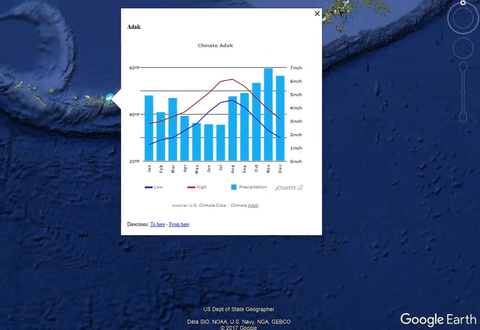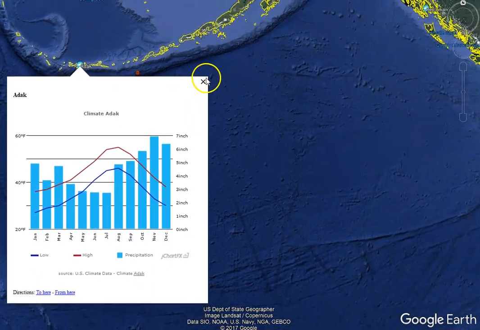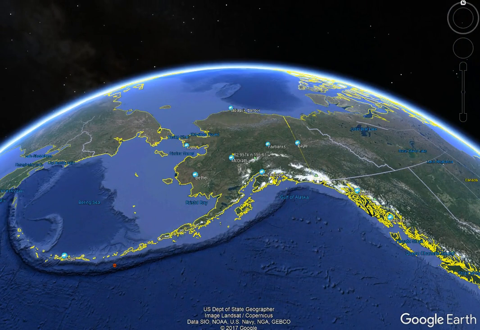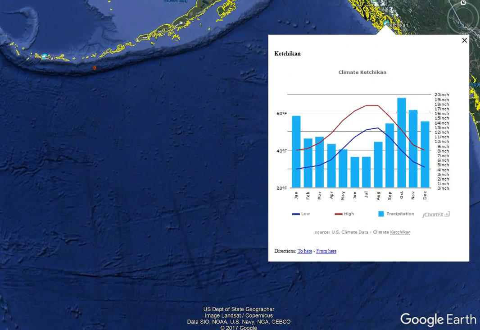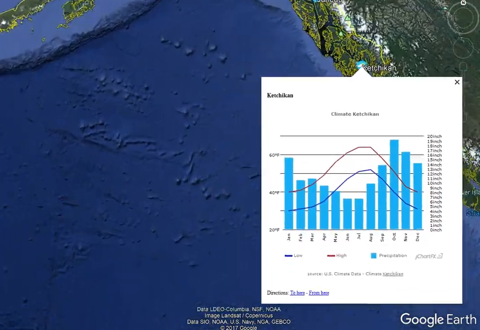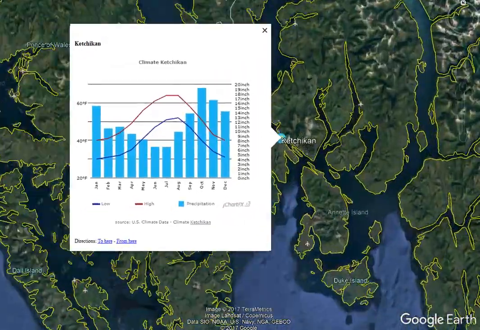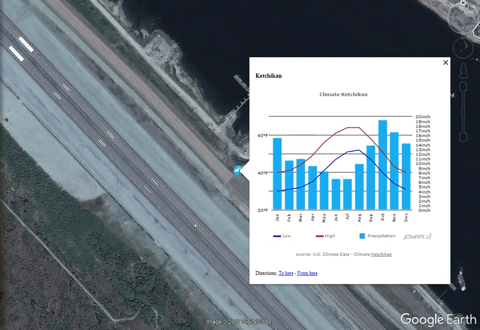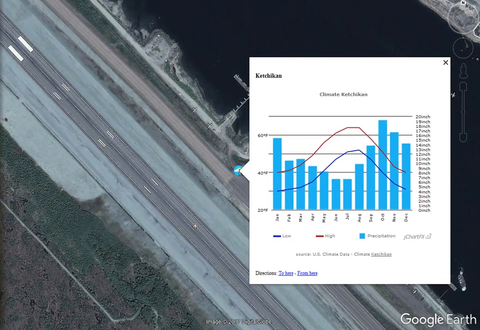So we'll come back out again to look at all of Alaska. And now let's go to another maritime climate. We are going to go down south to Ketchikan. In Ketchikan, not quite as profound of a maritime climate as we saw in Adak, but the same basic thing.